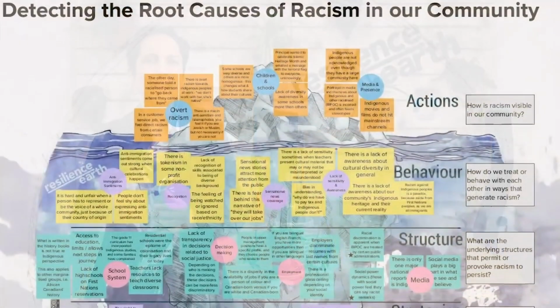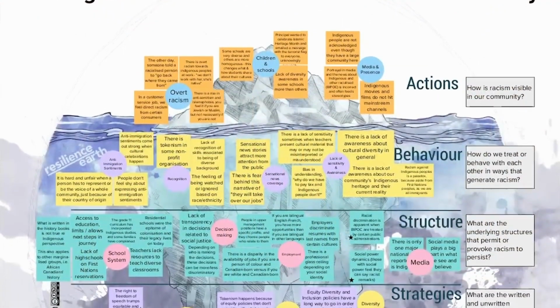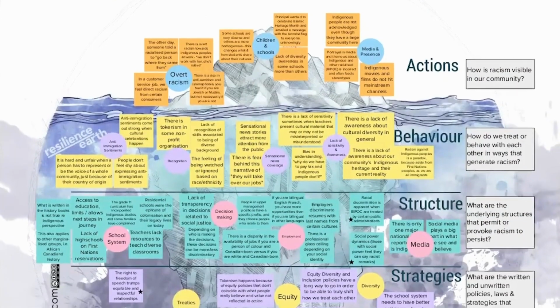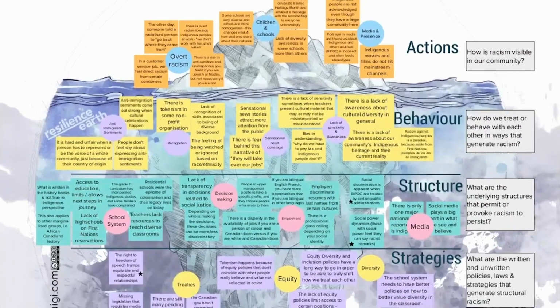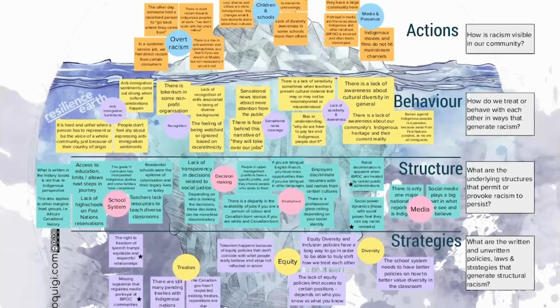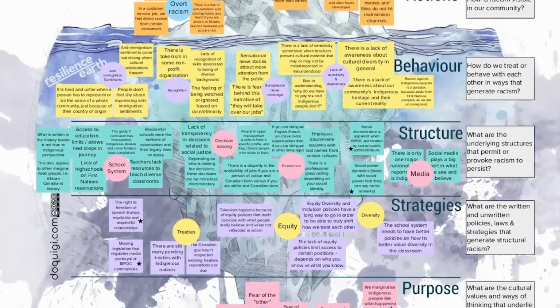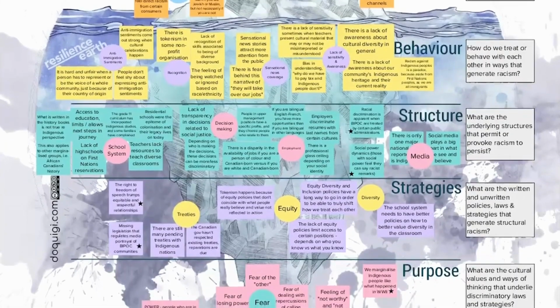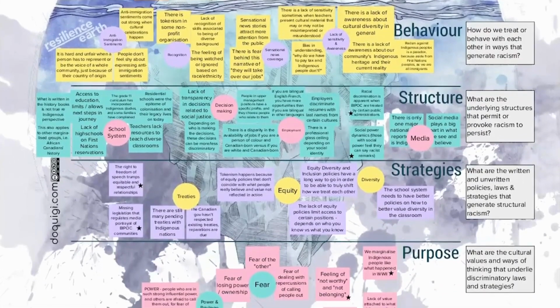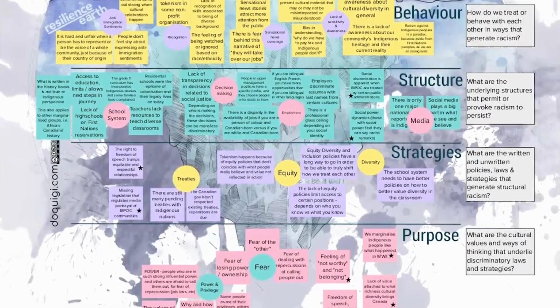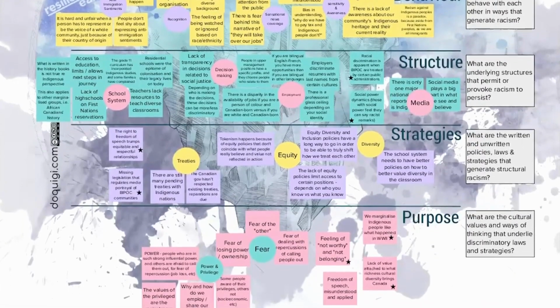Once we have filled up our post-it with pattern post-its for each layer, let's see if we can find patterns between the layers. So what stories do these patterns across the layers tell us? What root causes do these stories point towards? Is there a common thread weaving the outliers together? And if so, what story does this tell us too? This helps us detect potential root causes of racism in our community, which we can mark with a distinct shape or sticker.